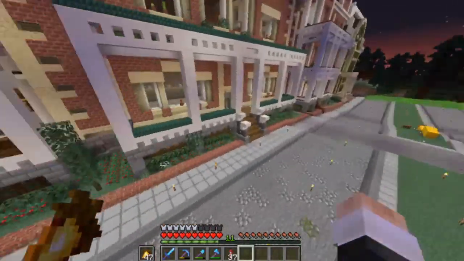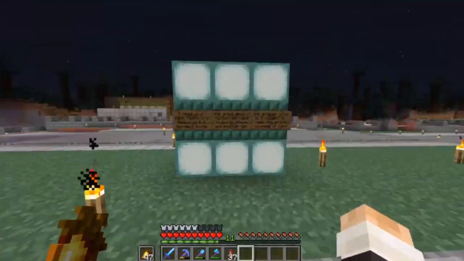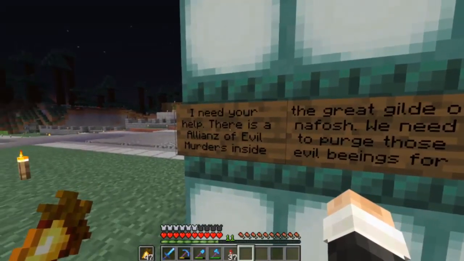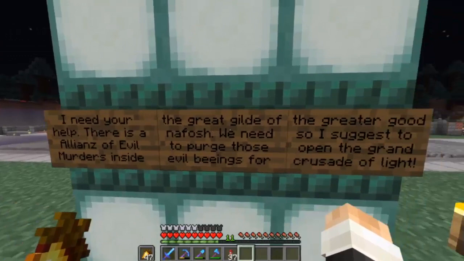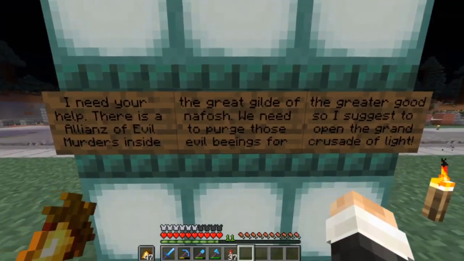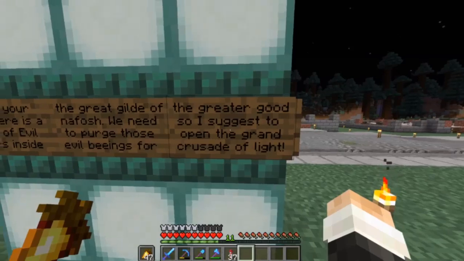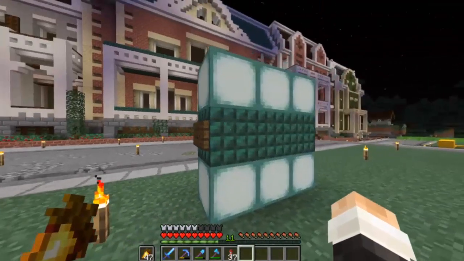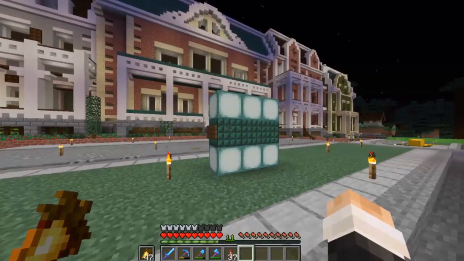So wait, what is this? Oh, yes. My good friend Goody dropped this off. "I need your help. There is an alliance of evil murderers inside the great guild of Nafosh. We need to purge those evil beings for the greater good, so I suggest to open the Grand Crusade of Light." Goody, I think you're onto something.